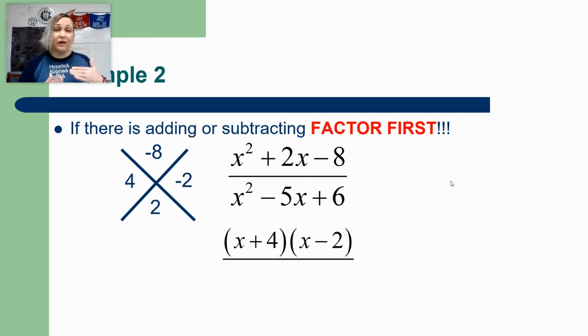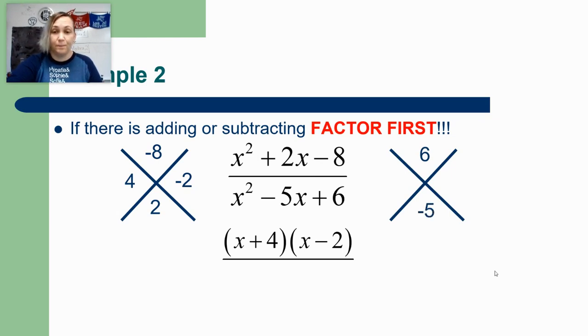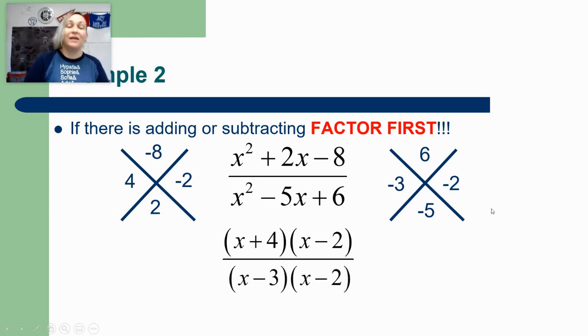Now we're going to start over again, and we're going to do the bottom. So for the bottom, we also have a trinomial, so that one is xbox again. And on this one, I need two numbers that multiply to make a +6 and that add to make a -5. And so my two numbers, to make a +6, they have to be the same sign. And to make a -5, they have to both be negative. So in this problem, I want a -3 and a -2. And again, since there's no number in front of my x squared, I can go straight to my parentheses. One of them will have a -3 and the other one will have a -2. Okay, so factor first.